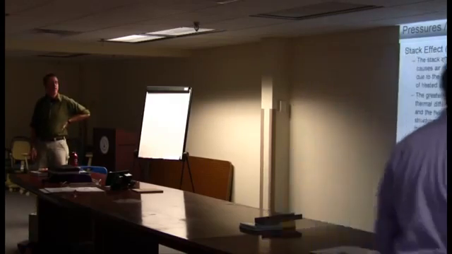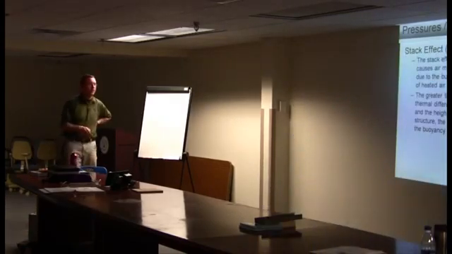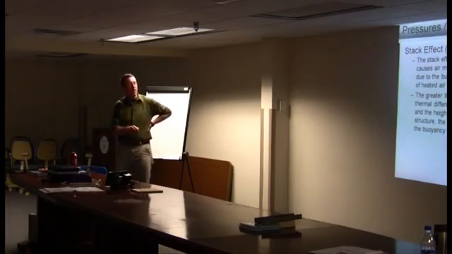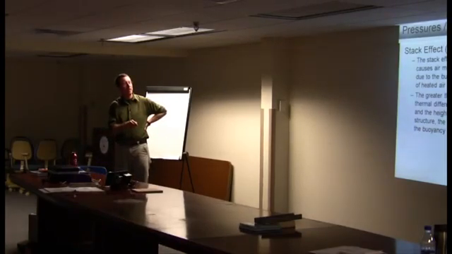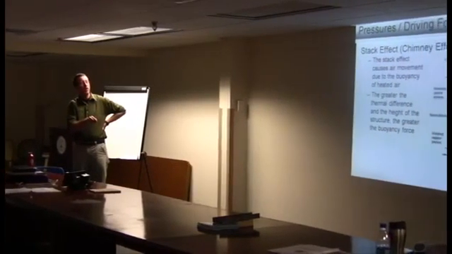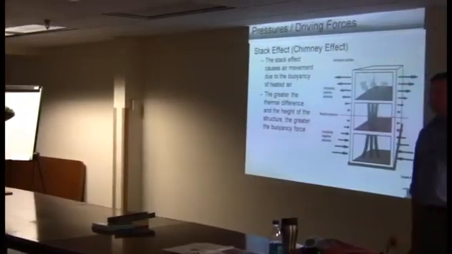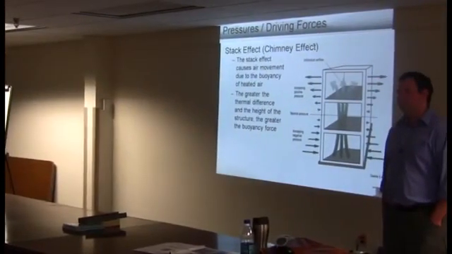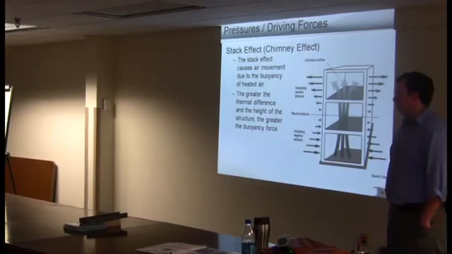Okay. So it is kind of interesting that if you had a hole down here at the bottom, a hole up here at the top, and one right here in the middle, the air would be leaking in at the bottom. It would be leaking out at the top. What if you had a hole right here in the middle? What would happen at that spot? Nothing. No air leakage, right?